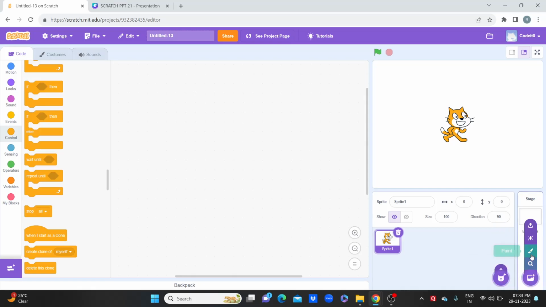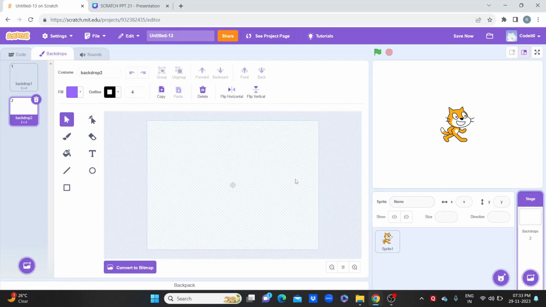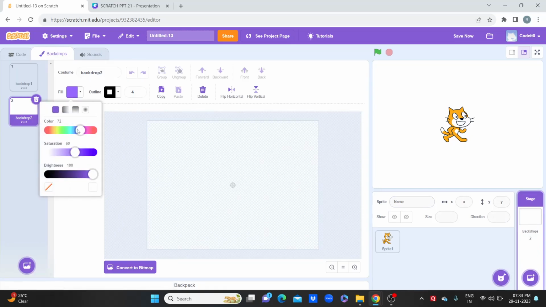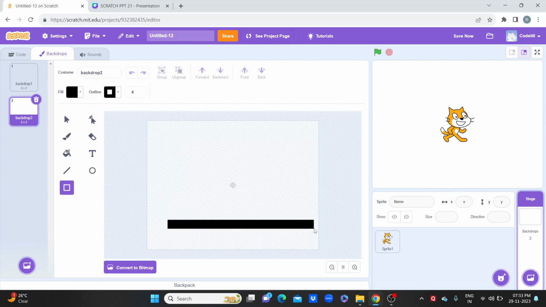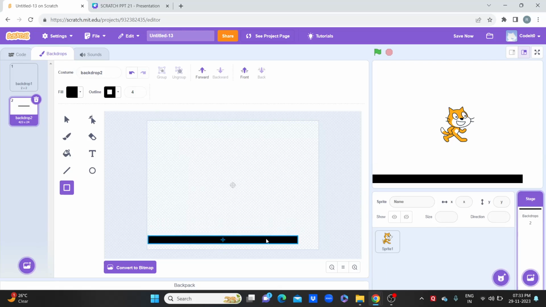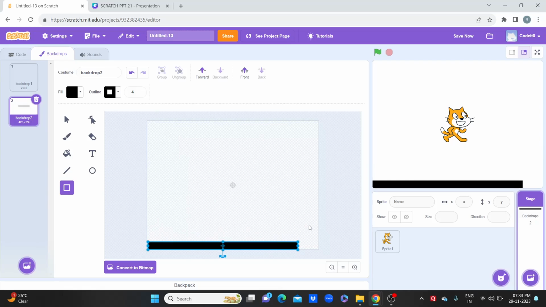I'll just go here. I can create simple steps around. Okay, just let me paint. This is the floor I am painting. I'll keep this here.